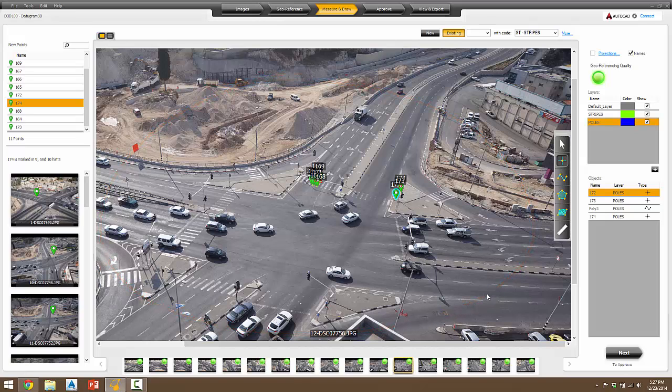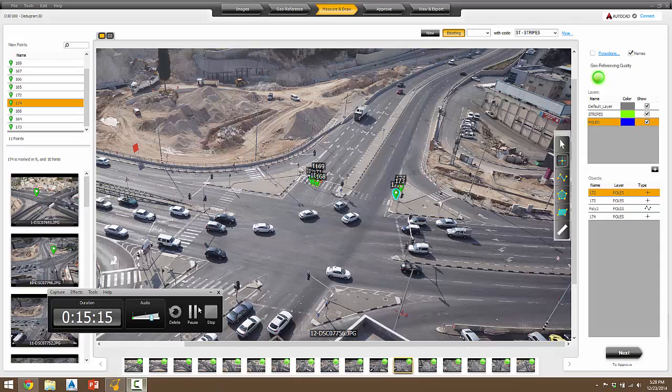I'm going to do the same thing. I'm going to stop the video for a second, and I'm going to do some drafting. I'm going to draft for about 10 or 15 minutes, and then we can look at that and look at it in the 3D viewer, and that'll give us some good data to work on in the next 2 sections, which is the approve screen, which should not be very long, and the view and export, where we want to look at the results and export it to our CAD files. Okay, so I'm going to stop the video again for 10, maybe 15 minutes while I do some drafting.